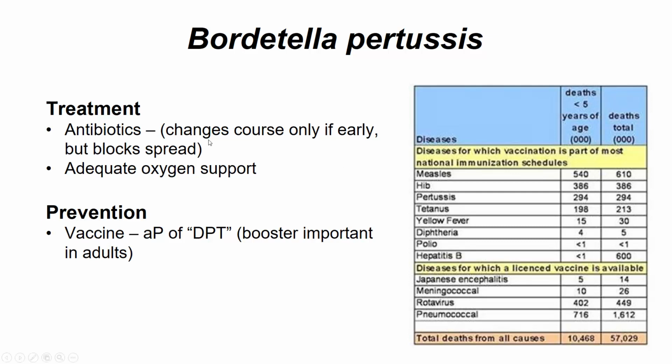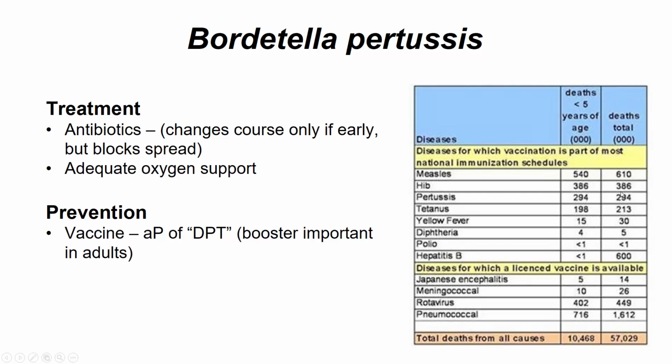As I mentioned, there are antibiotics, but by the time most people seek them, by the time they have that whooping cough, it does almost nothing to change the course of disease, although it will help block dissemination to new hosts. So people are treated with a mixture of antibiotics, and often they'll need some respiratory aid like extra oxygen support. They'll get an oxygen mask because they're just having such a hard time breathing. There is the DTaP or DPT vaccine, which is really ubiquitously used in the US and really effective.